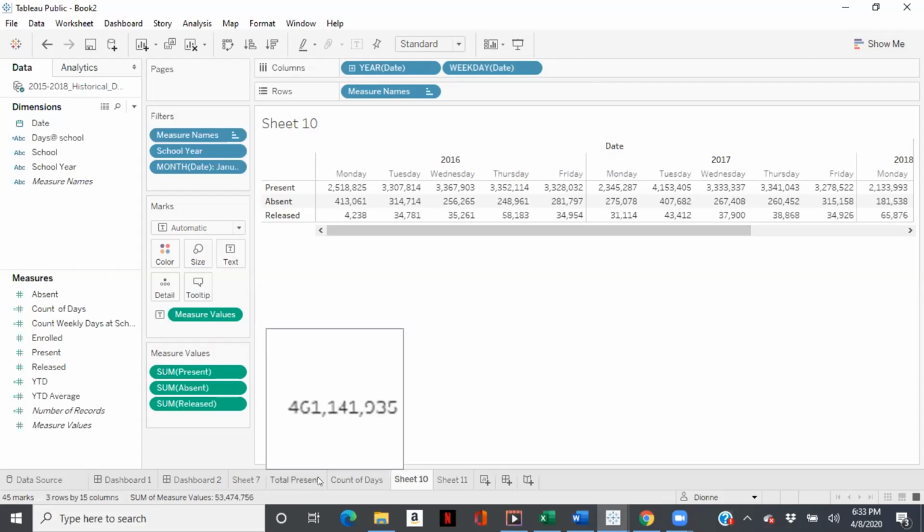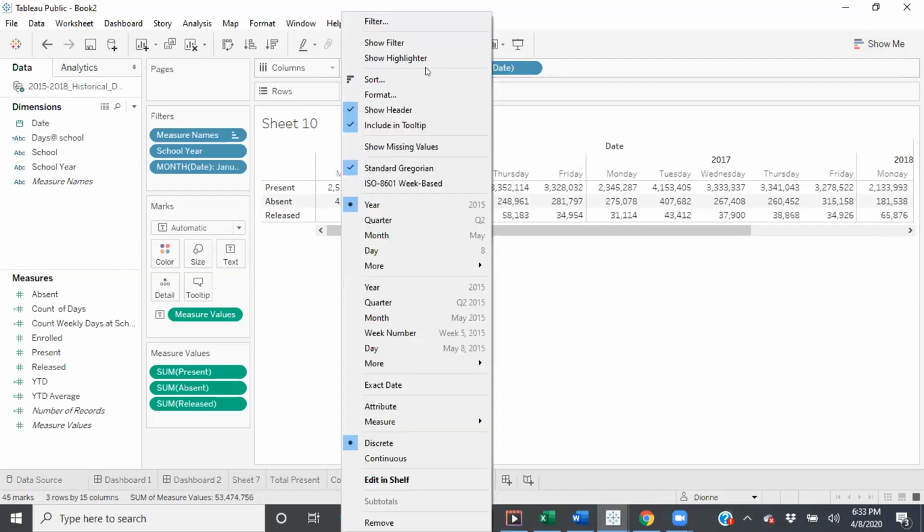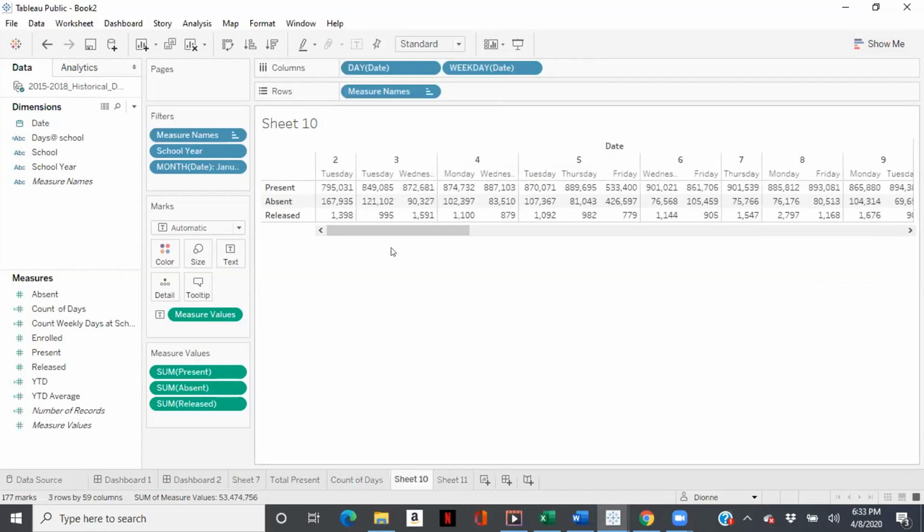Show your filters. We are not seeing your days. The number. Okay, go to that place where you have year date up on your column. Go to day. Change it to day. Yeah. Okay. So that is it. Then show your filters. Click on the filter on your right hand.